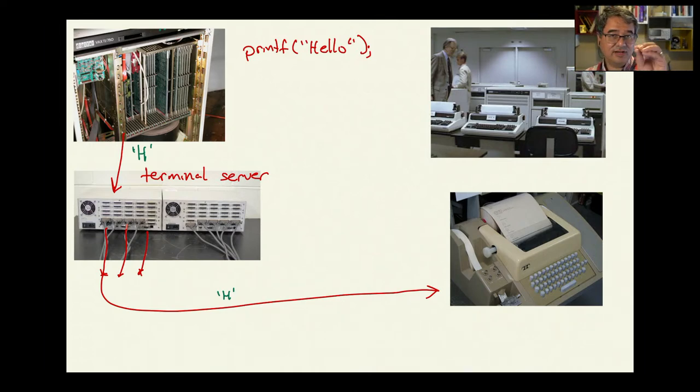Okay, so when you print out the word hello, that H goes down the wire and then it goes to the teletype and the teletype puts it on the paper and now it's done with the H. Now here comes the E, right? So the E comes down next. The E is sent to the terminal server. The E is sent down the wire, behind the H. And then it goes to the teletype and it's committed to paper. Right? And then the rest of the string goes the same way. The two L's go down and then the O goes down. Okay? And then they go over to the teletype. So as far as the computer is concerned, as soon as it sends out each one of those letters, it can never get them back.